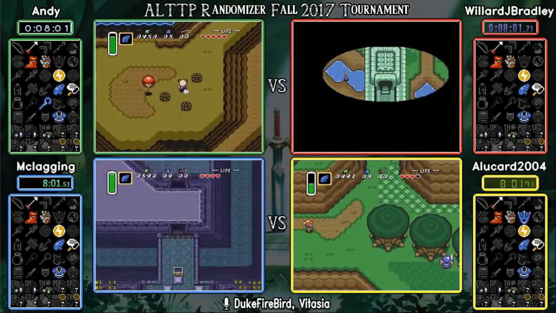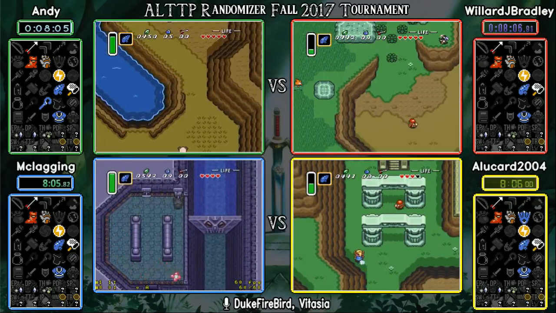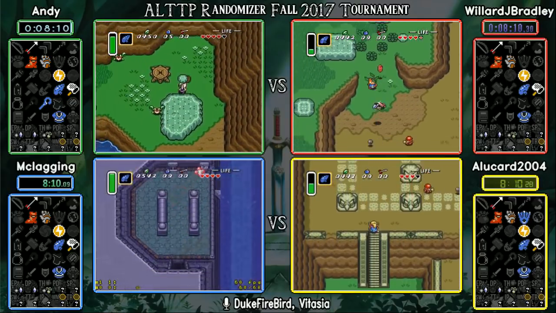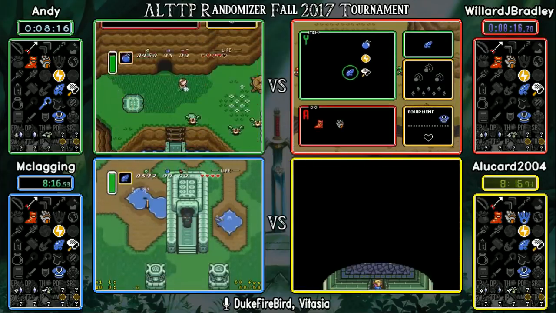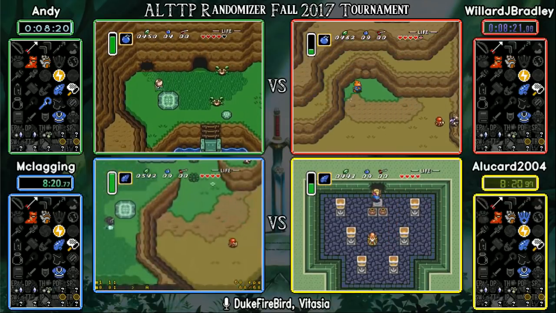Meanwhile, Alucard looks like he might be checking Sahasrala's hut. Yep. All right, looks like we get the validation arrow at the dam drain, so... Are they picking it up? Is it validated? No, no one's validated, unfortunately. Shame. Well, we still got the validation chest. We'll see where that goes.